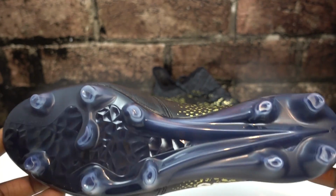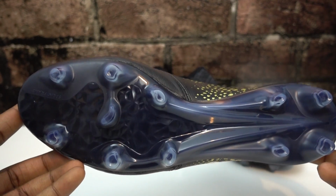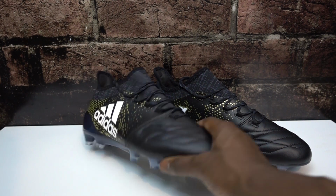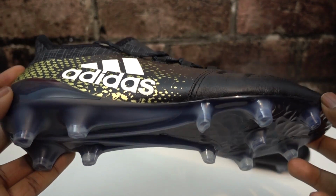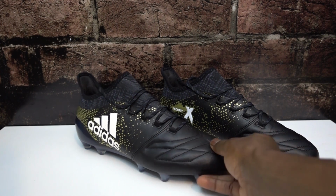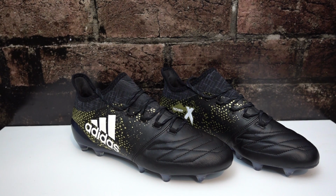And to be honest, it's pretty much the same kind of sprint frame sole plate that we've seen from a number of Adidas boots. Now, Adidas do say that these boots can be used on artificial ground AG and firm ground FG. I would say it's probably better to use these on FG, because the studs are pretty long. All in all, guys, I must say I'm a fan of these boots. The look, the concept of including leather with synthetic, I think you just get the best of both worlds, and can't wait to actually put these on and let you guys know how they feel.